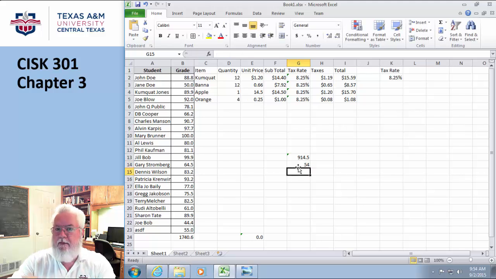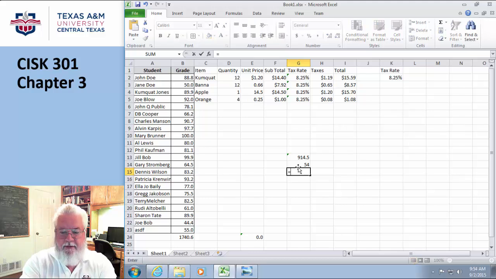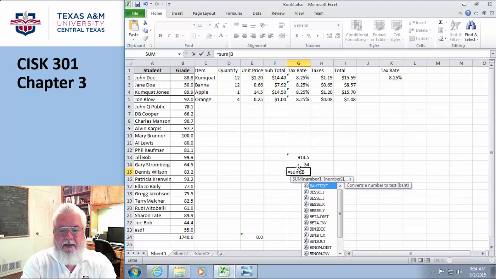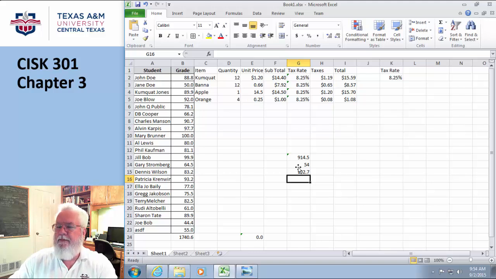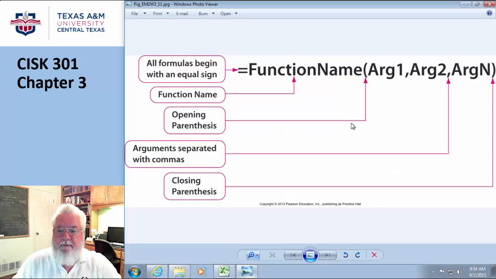Yes, it does. It just added things together. So I could say, I want the sum of B8 and 12. Yep, that'll work. So it doesn't have to be cell references. It could be numbers, right? So those arguments could be lots of different kinds of things. Kind of sort of makes sense.